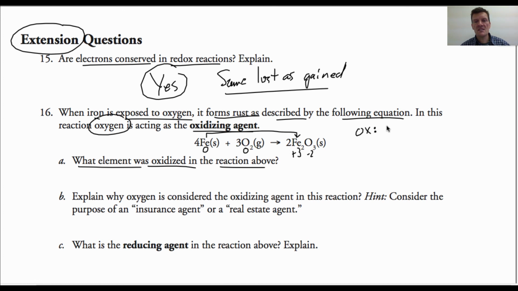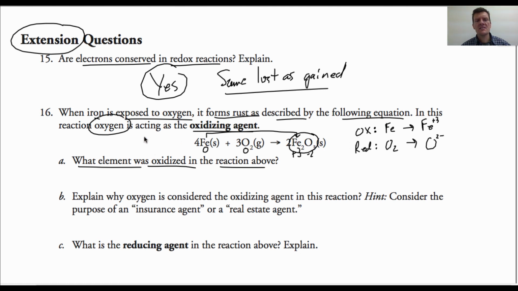Oxidation here in this case is the iron turning into the iron ion in the compound, the +3. It would be in a compound, but I'm just going to write it separately. It is the oxygen that is actually being reduced here. The oxygen is going from 0, and then in a compound, it is an oxygen ion. Each of them are 2 negative. Okay, this is an ionic compound right here.